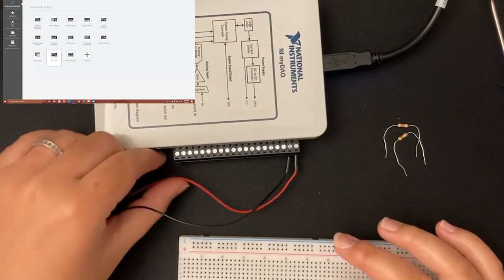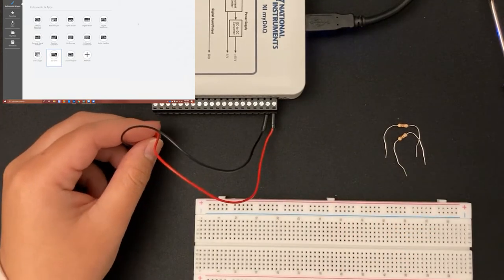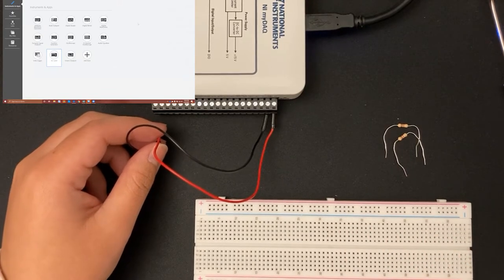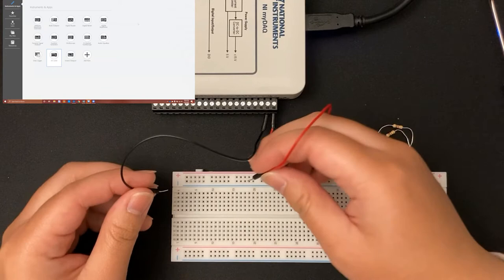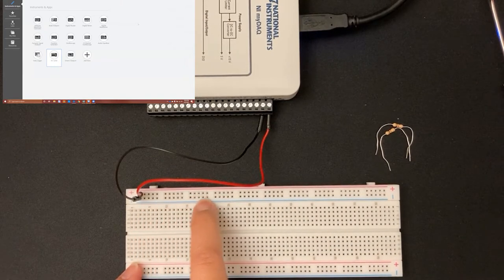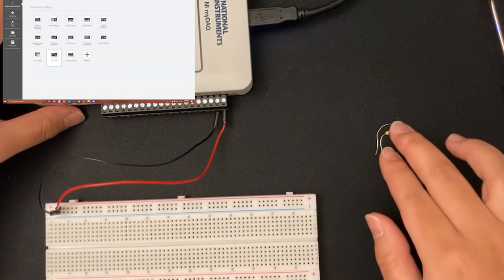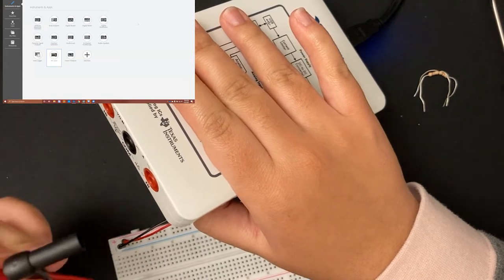When I build my circuit I like to start by connecting my sources and ground onto the breadboard. Typically we connect the source to the line of holes next to the red plus sign and ground to the line next to the blue minus sign. So I'm going to do just that and connect them arbitrarily near the top. Now there is 5 volts going through this whole vertical line and next to the blue minus sign it's connected to ground.